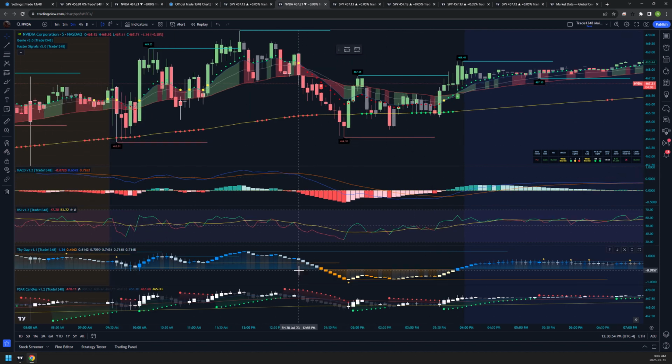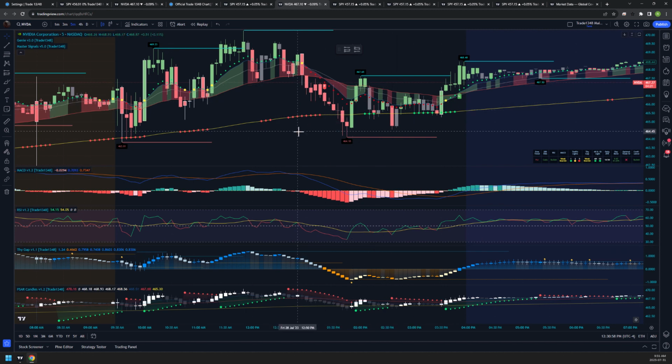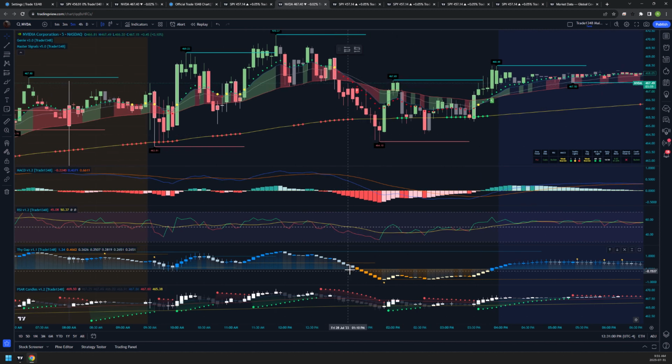And the neutral line will actually indicate a put signal, right? So when thigh gap crosses neutral line, you're going to get a call or a put signal by default. So here thigh gap is crossing neutral, so you're getting a put signal. Again, thigh gap crossed neutral, it went from orange to blue, you got a call signal.